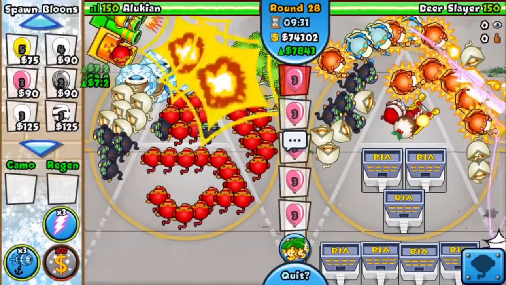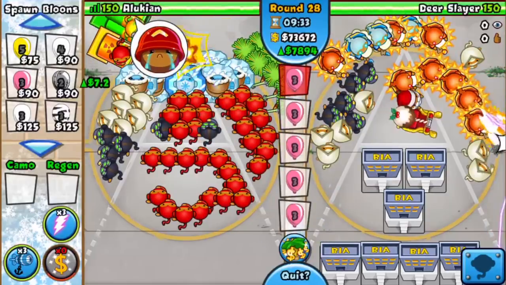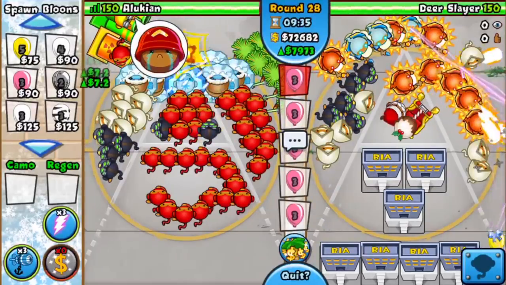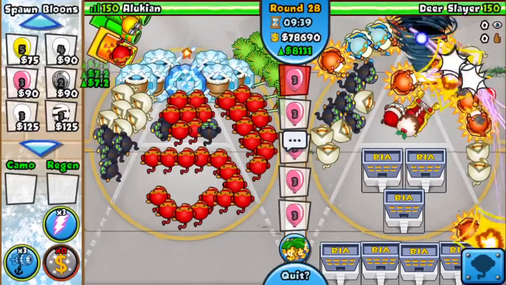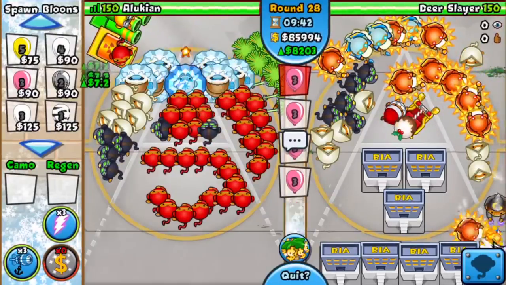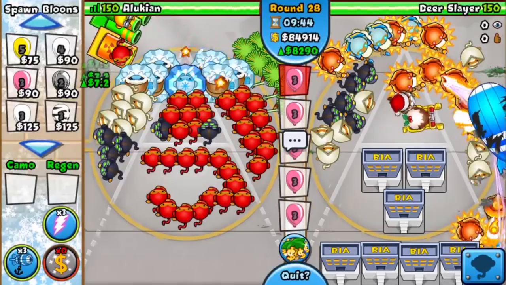Come on. Rush me. Rush me. Rush me. Deer Slayer is not listening to me. There needs to be a rush me emote, Ninja Kiwi. All right. Chat pack 3. Rush me. Please. Oh my goodness. It'd be fun. I want to get the slowest ZOMG possible.